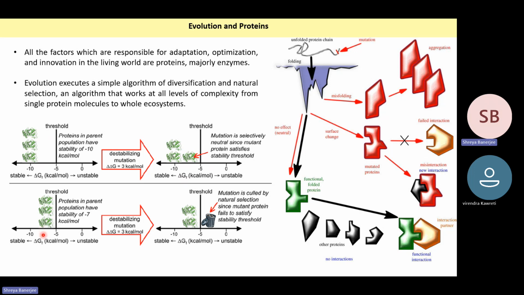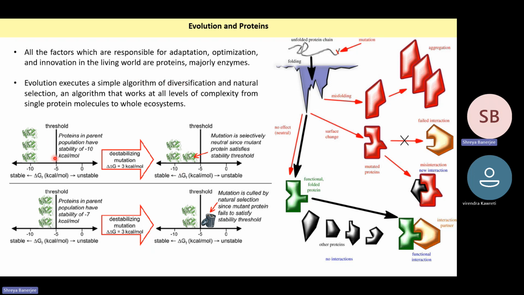So in the next generation, you can have a series of organisms having this mutated protein of minus 7 kilocalorie per mole. Now, suppose there is another mutation which is destabilizing it by another 3 kilocalorie per mole. So now it is crossing this threshold and coming to minus 4 kilocalorie per mole. This is not within the allowed threshold, and organisms having this protein will start to die out, because if the protein is not stable, it will not be able to fully carry out the functions required of it. And so organisms having that protein will die out faster by natural selection. So this is what is happening.